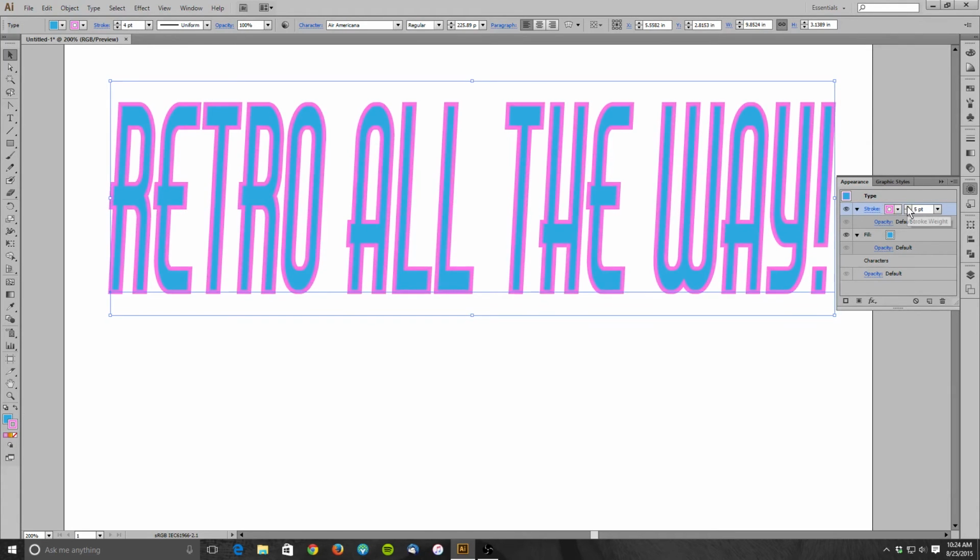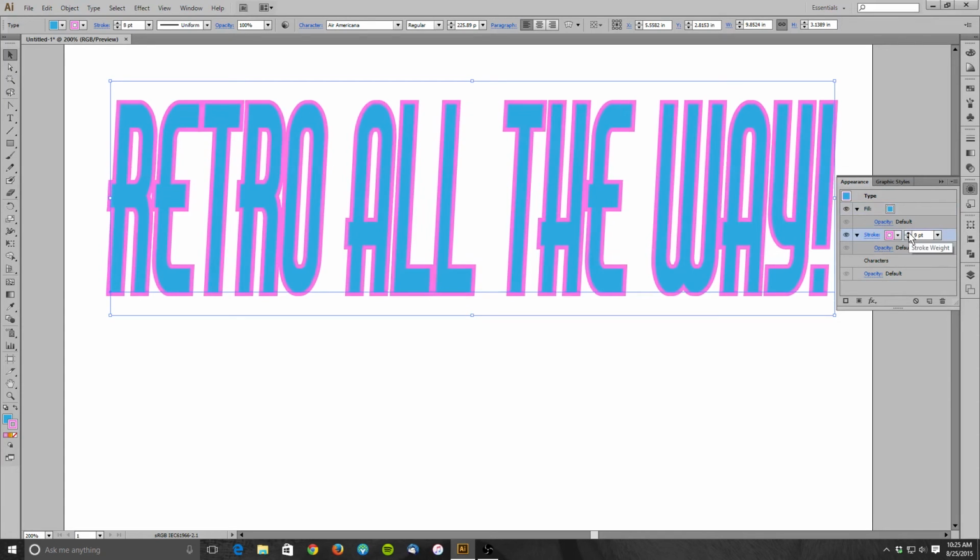Go ahead and jack this up. Now, as you notice, as I jack it up, it looks really ugly. It's encroaching on the letters and everything else. See, that's the cool thing about this. Now, some programs will let you position the stroke, and you can do it in Illustrator, but sometimes I want that effect that, hey, look, it's coming from the back. It's kind of enhancing my lettering from the back. No problem. Just grab it, put it behind the fill, and look at that. Now I can keep adjusting it to whatever I want.